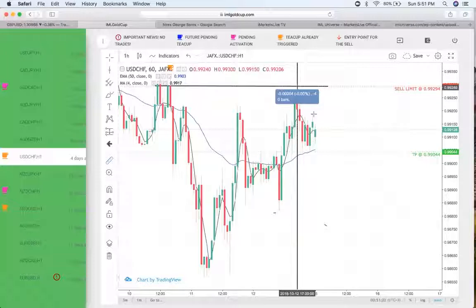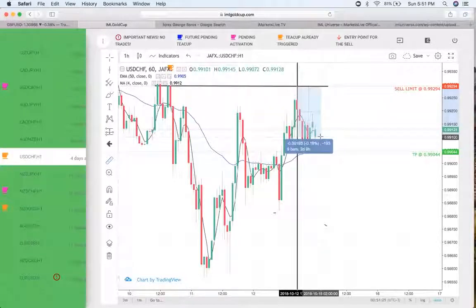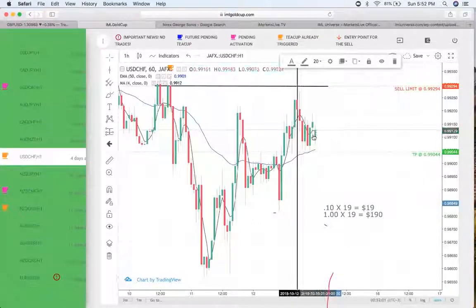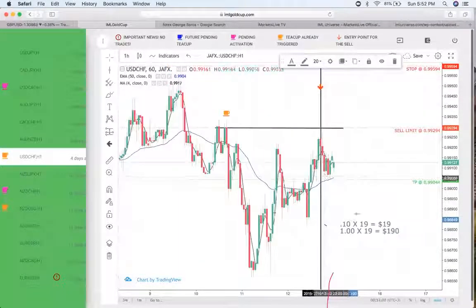So if you got in here, this is where the market's at right now, okay? You would currently be up about 19 points. If you guys see that, you would be up about 19 points in this trade. So if you had traded a 0.10 lot, times 19, you would have been up $19. If you traded a full lot, times 19, you would have been up $190. Oh, not a lot. Yes, pardon me, a lot. You would be up $190 on this trade already right here, right now. And you didn't have to know how to do nothing because the software is doing it for you.